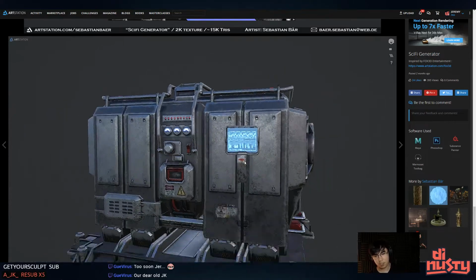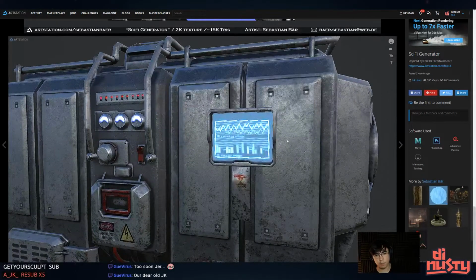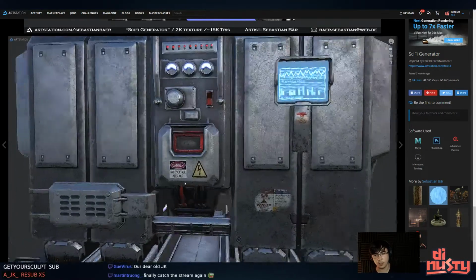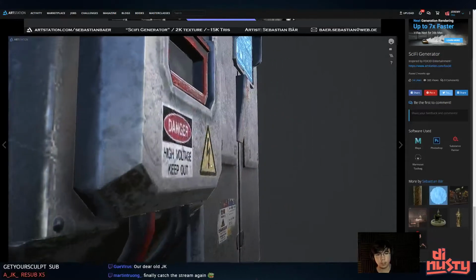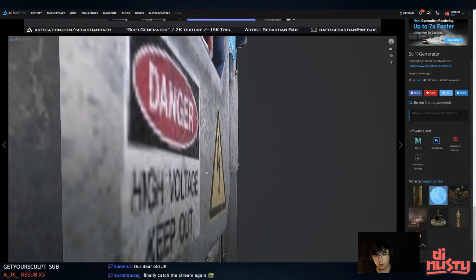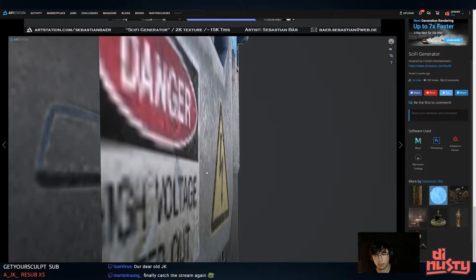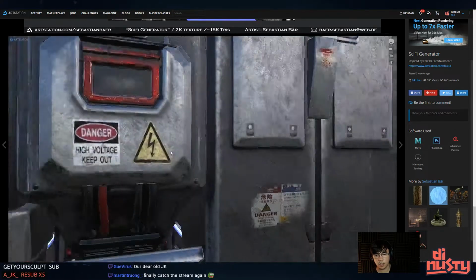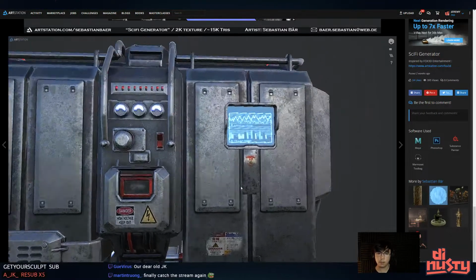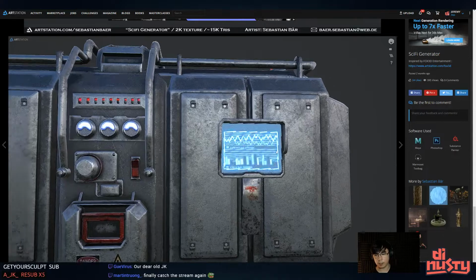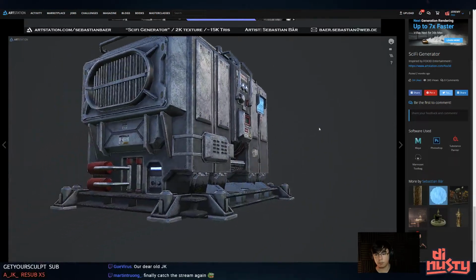Anywho, with things like these screens and stuff, you could definitely dedicate its own texture to it, like you have with these. I assume those are just floating, or are they actually... I don't think those are floating. Those are actually baked in. That's crazy. So these should be floating polys with the alpha cut out. And then you can definitely res up that screen.